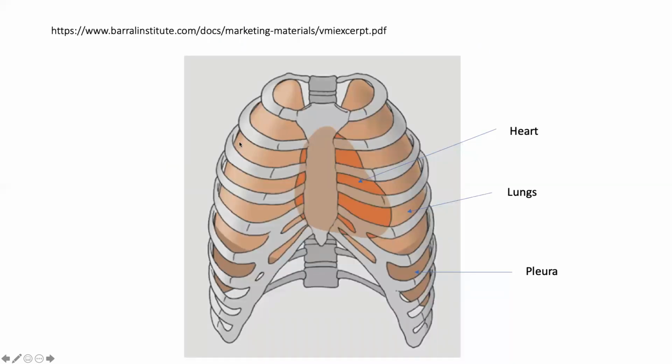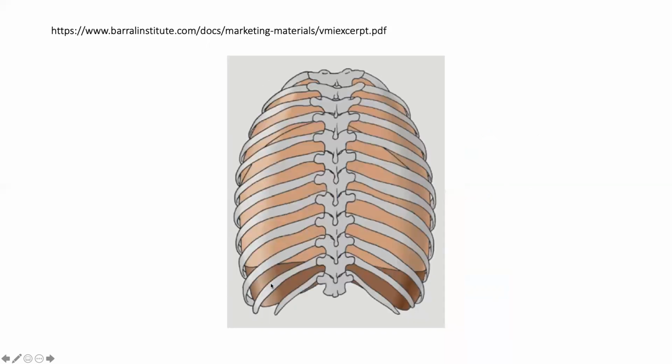And now if we look at the surface anatomy, the heart, the lungs, you can see that the pleura extend beyond the lung substance. If you look from the front, the lung substance stops here, but the pleura extends anteriorly and posteriorly as well. This is the end of the lung substance and this is the extension of the pleura. So the pleura is larger than the lung itself, and therefore, when we inflate the lung with the air we breathe in, the lung has the space to expand inside the pleura.